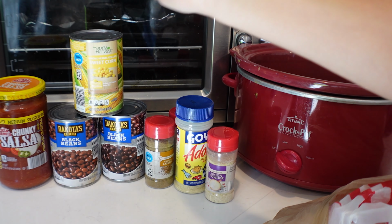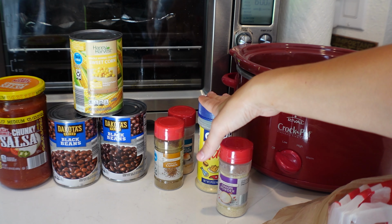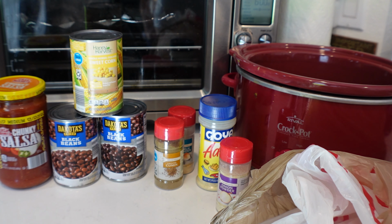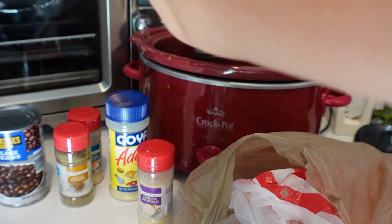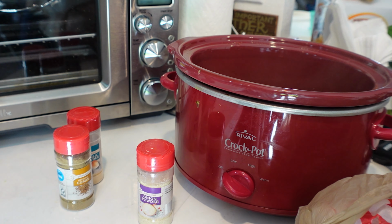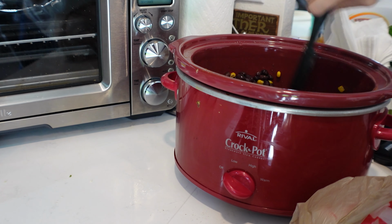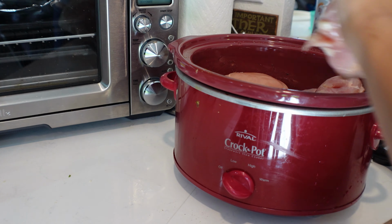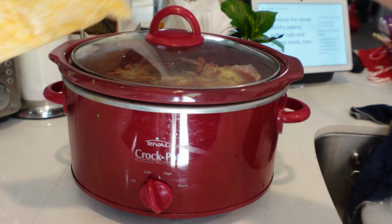I'm opening some cans of corn and beans, throwing them in here. I'm gonna hit it with a bunch of different seasonings because that's where the flavor is at. Put some chicken breasts on top, pour the salsa on and let it cook till it's nice and shreddable. I'm gonna put it on low for a few hours and then I'm gonna stir it and then top it with cheese and let it go the rest of the way till it's nice and shreddable.